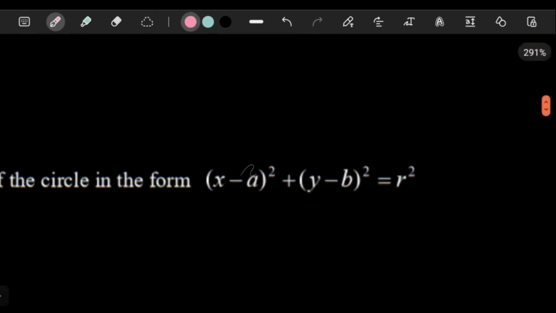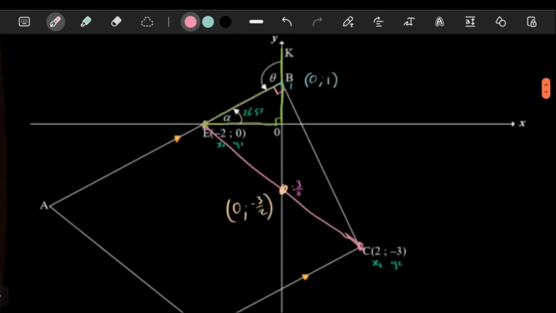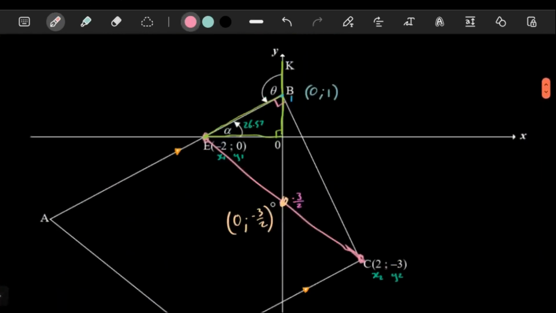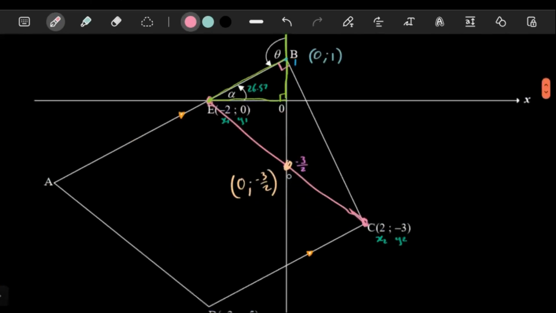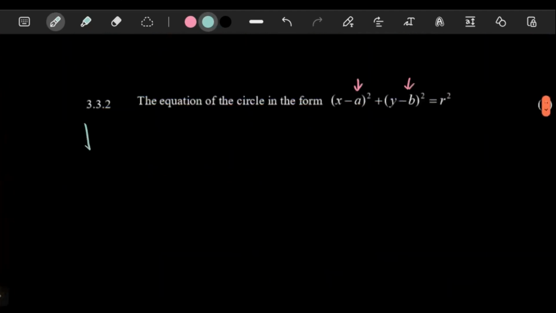Well, we have the center, so we have this x value and this y value of the center. Getting the radius, all we have to do is get the distance between one point and this, or one point and that. It's up to us. So let's use E and the center here. So the distance of that, if we think of our distance formula, let's write it as R. R is going to be equal to the square root of the following numbers.